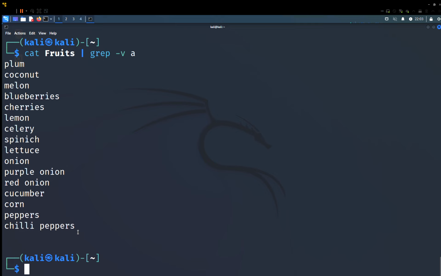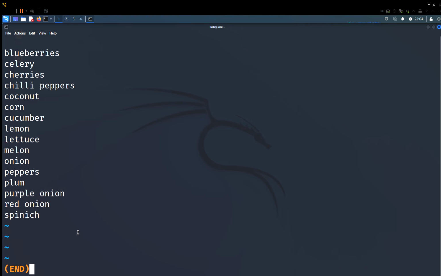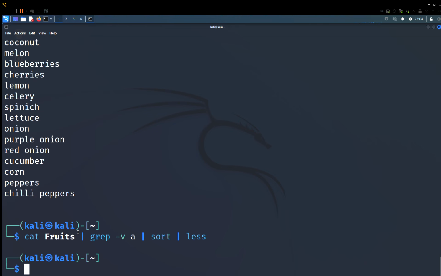We can triple pipe that. Actually, let's try to quad pipe it. So we'll go cat fruits pipe grep -v a pipe sort pipe less. So it sorted those.